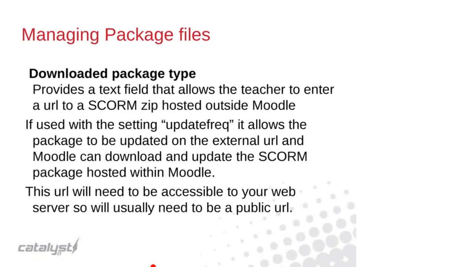But if you upload a brand new IMS manifest file into a new SCORM package, and that SCORM package has a bunch of new or different identifiers from the previous one, then Moodle can't match the tracking data, and so you do lose scores or some of that tracking data. So if you're not changing the IMS manifest file, then it works. If you are changing it, you have to be really, really careful not to change those identifiers.